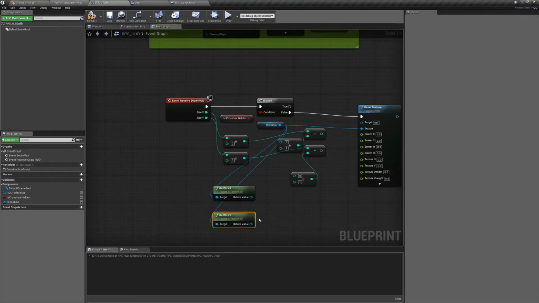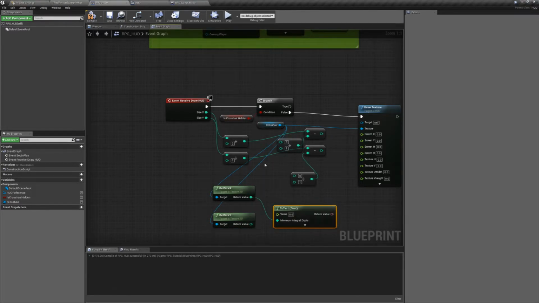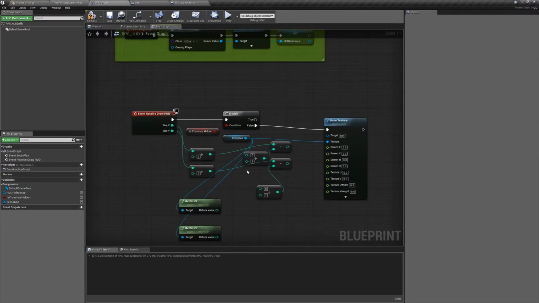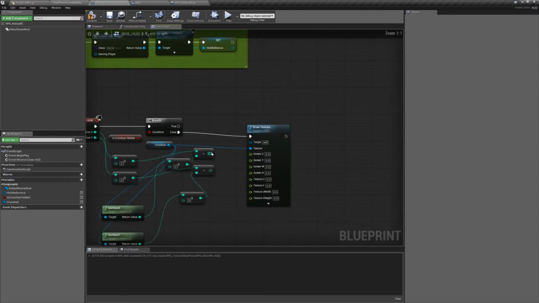So this is getting the... that's not what I wanted. So now this is getting the sizes of the X and Y values of the, I already forgot what it's called, but of the texture. So make sure get size X goes into this top up here and divide this by 2 again. And then get size Y is going to come up here, also divide by 2. And now we're just going to plop them in like this.